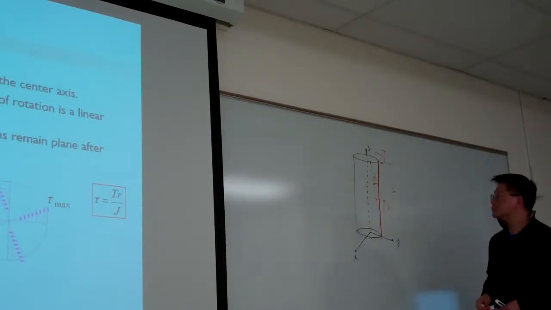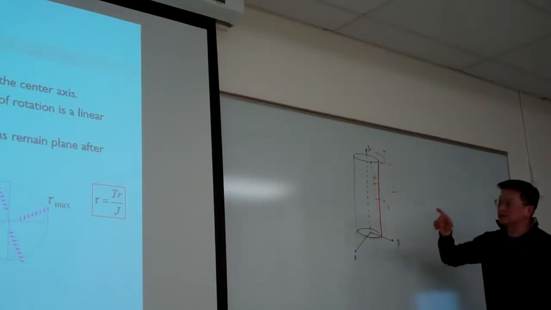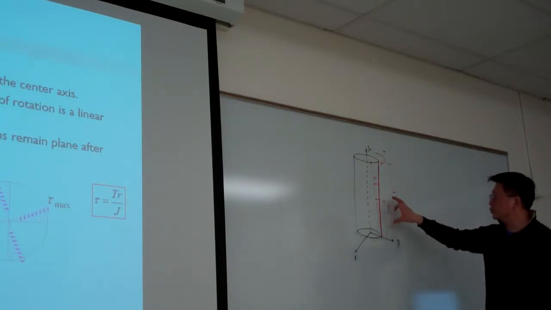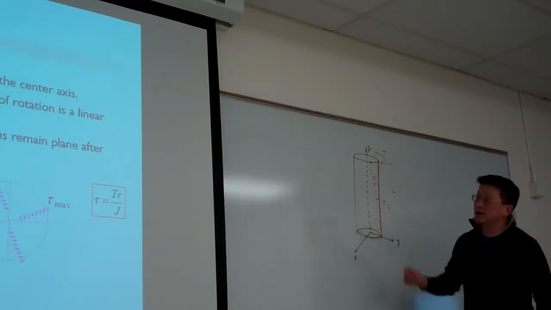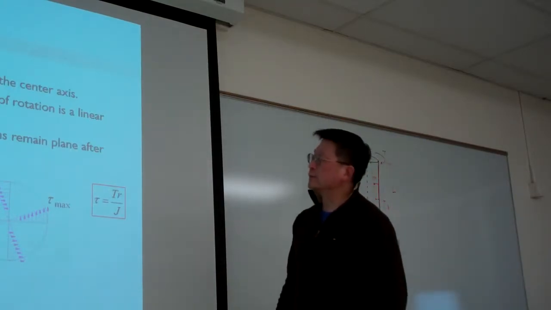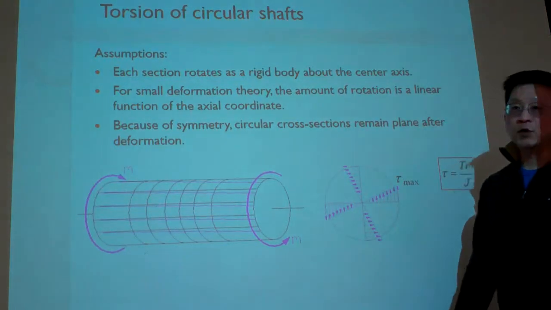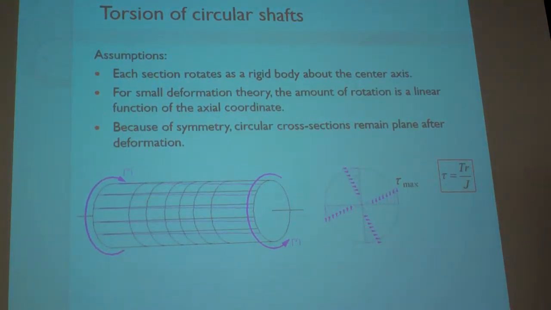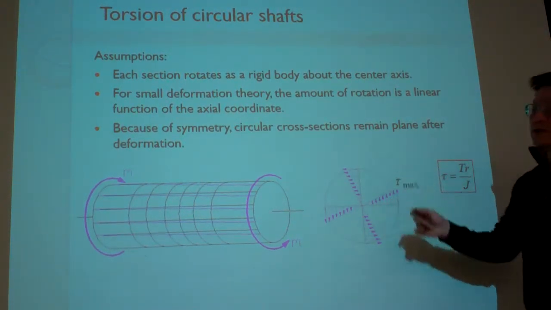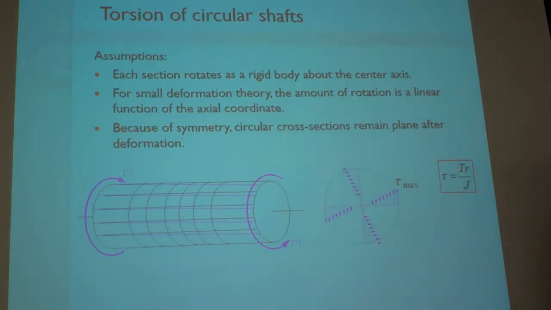Okay. So basically, the second assumption is saying z is in proportion to L, that tells us the arc length at a different level. Okay. The third one is a very specific note. The third one is only valid for circular cross sections. The third one simply says if the shaft is a circular shaft, then there's no warping.